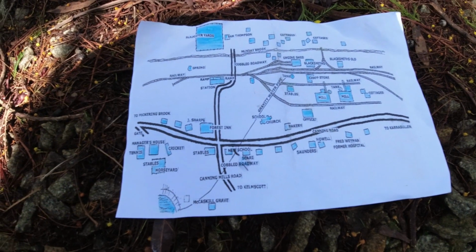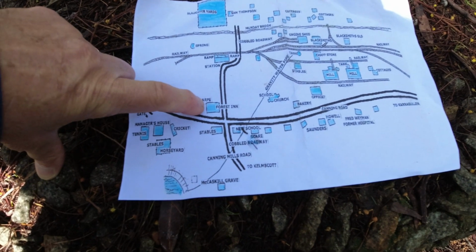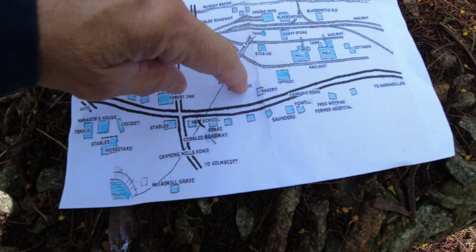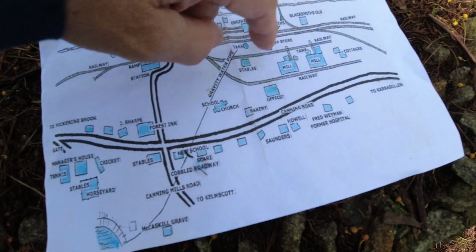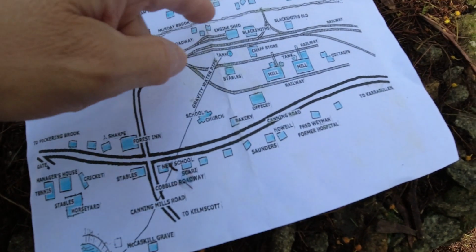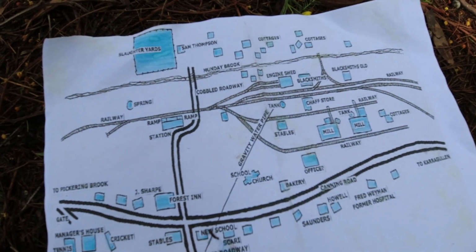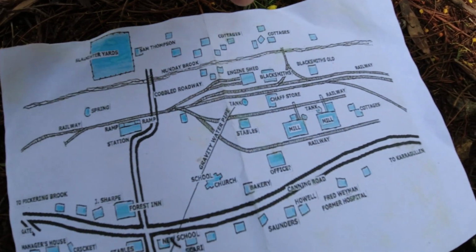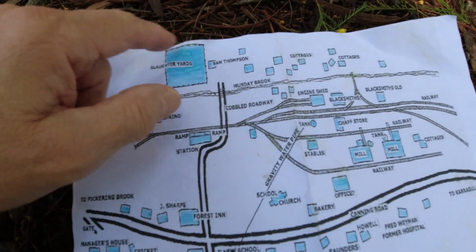Might struggle with this part a bit because I've lost my eye amplifiers. The forest inn that we saw the area of is that place there. The church and bakery, church, bakery and office are this area here. I think where the clear area was, that mill area there. The creek is running through here. I suspect I'm in this area here at the moment, though I can't be 100% sure, and I'm going to cross there and go into this area here where there were cottages. We have previously found some stuff over here which indicates that it might be. Never really found this area here before, but let's go and have a look.